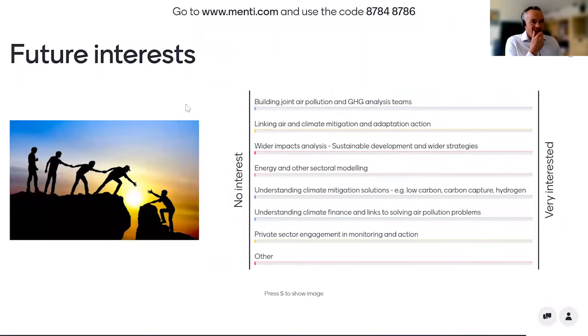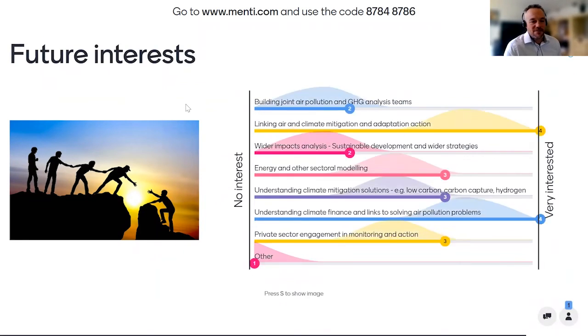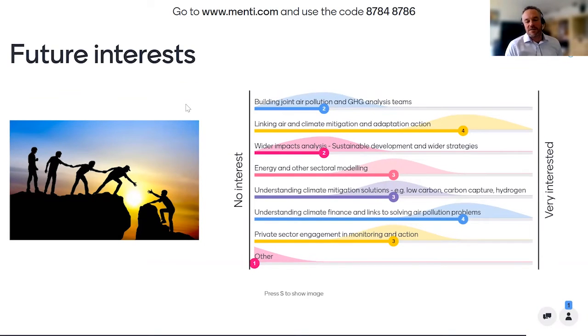So, that's most of my presentation. I've got a rather ragbag set of questions about future interests. These are the kind of things that came up while I was reviewing some of the material from the questionnaire. I'm very interested to hear what the audience feels should be the next set of activities in trying to build this integrated approach to understanding air pollutant greenhouse gas emissions inventories, where we're focusing on working with developing countries.